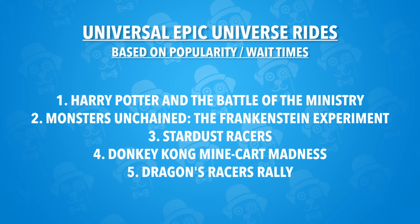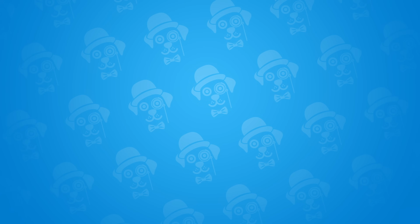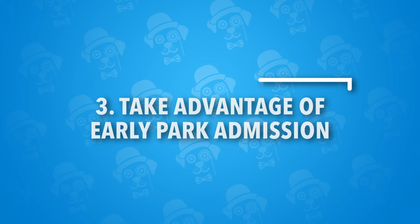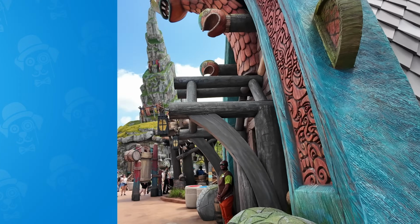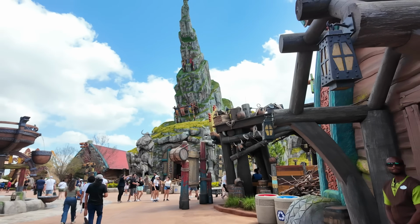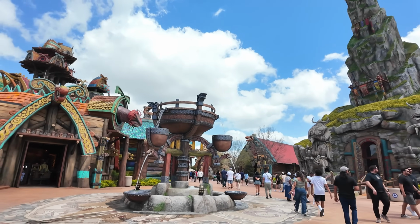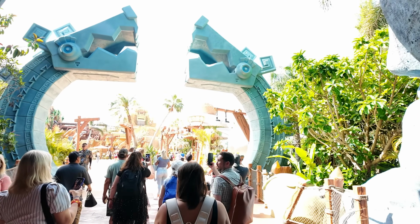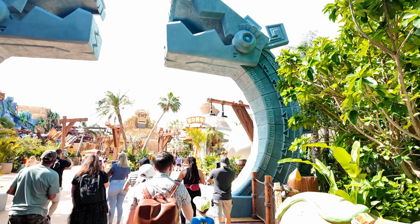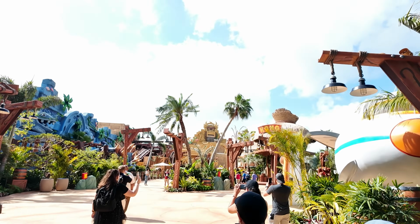And so now, jumping into some of the free ways that you could possibly get a little bit of an advantage when it comes to wait times is, of course, to possibly take advantage of early park admission. And again, in my opinion, when you're looking at, okay, well, some of the rides are included with the Express Pass, we also have to figure out which rides are included with early park admission. And of course, this is a benefit of staying at one of the official Universal Orlando hotels. So, I say free, but you do have to stay at one of the official Universal Orlando hotels to get this benefit. So it's not really free, but of course you need a hotel to stay at anyway, right? So, you could see where I'm going with this.